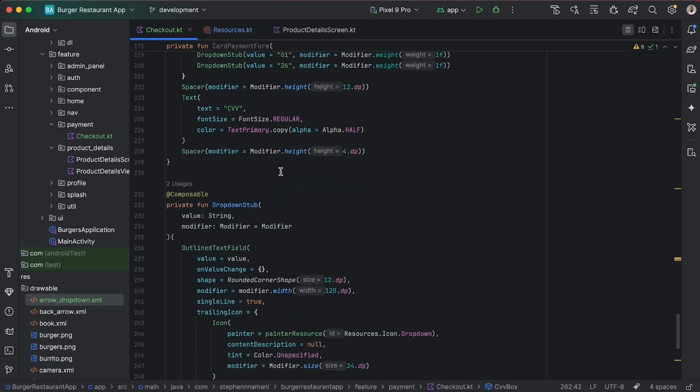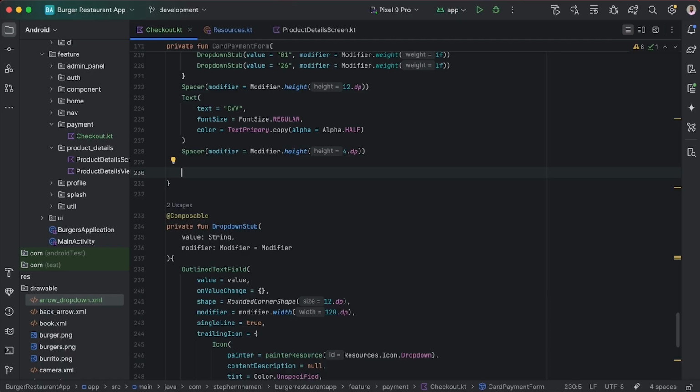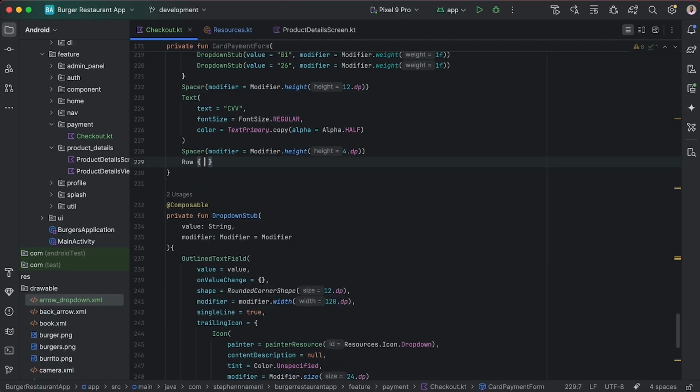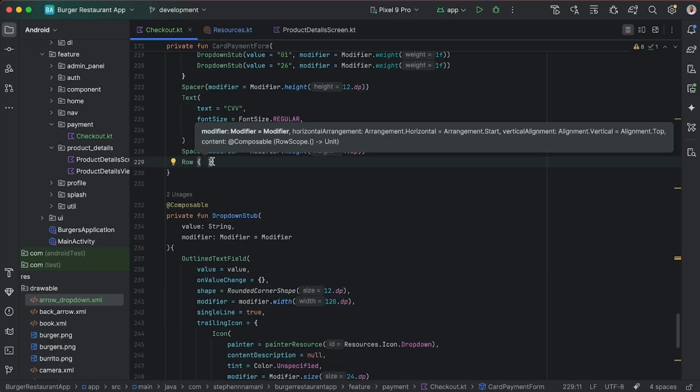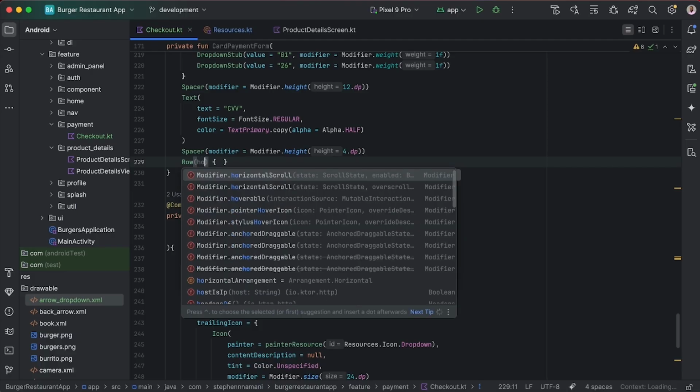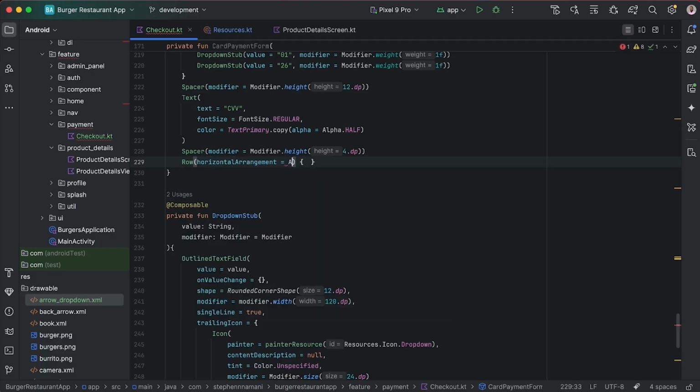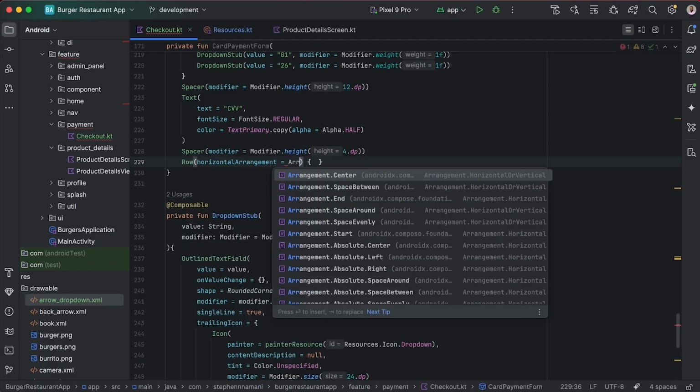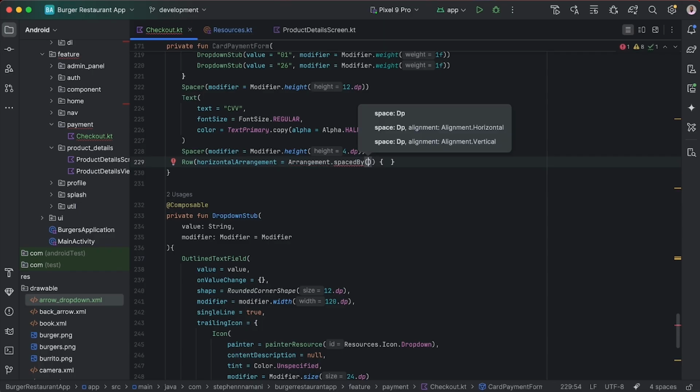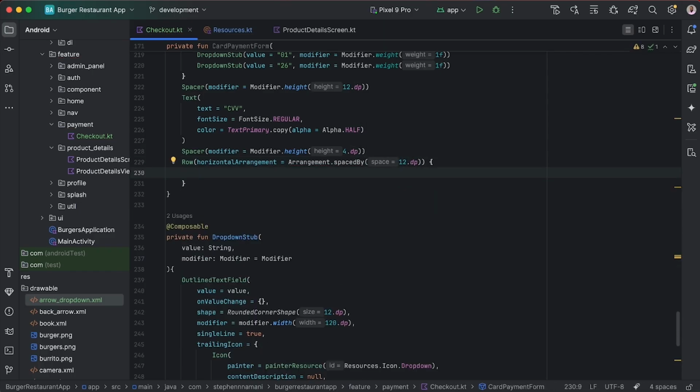Okay, so now we'll go back up here again. See here? Yeah, here. So here we use a row again to set those guys up. So here we just need our horizontal arrangement, and we set our arrangement to be spaced by 12.dp to make it uniform. Okay, so in here we call our CVV box here.